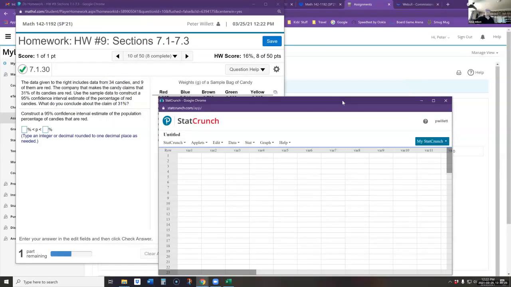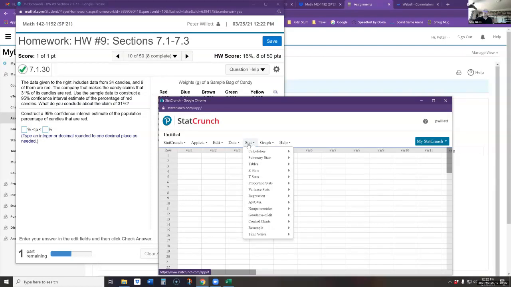So we're going to be using some new tools in StatCrunch when doing confidence intervals. I'm going to go to the Stat tab, and I'm going to show you now a group of 4 of my choices here that we're possibly going to look at using in Chapter 7. And you'll see other examples to illustrate their use. They are, as a group, z-stats, t-stats, proportion stats, and variance stats.